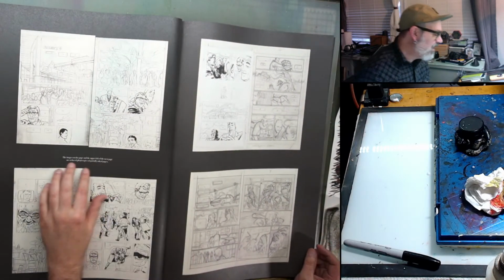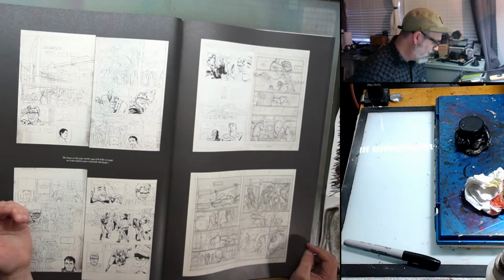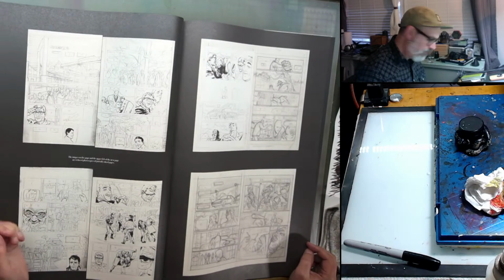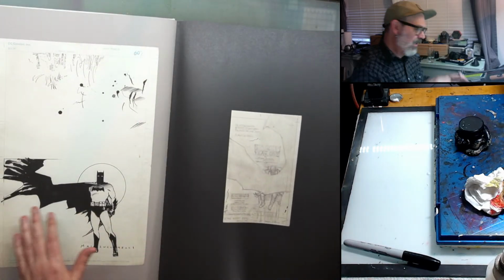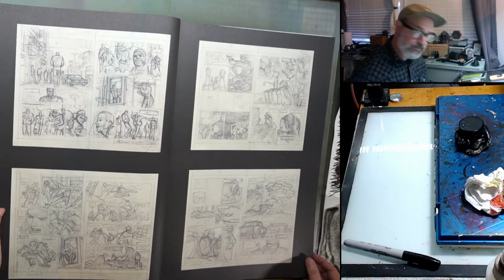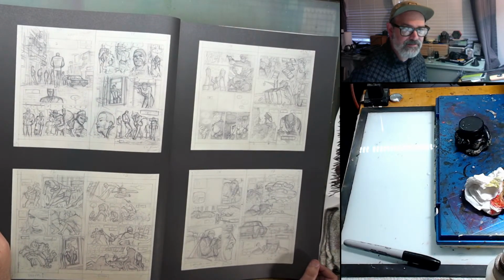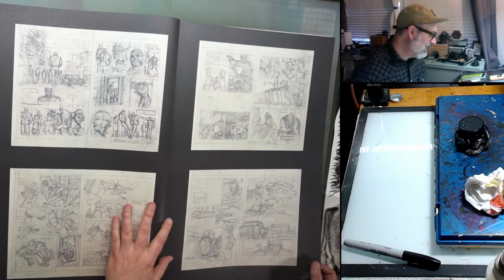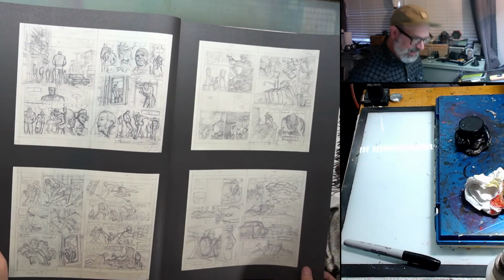I don't think there's mistakes because I think these are the pages, like, this is the inks as they appeared. They're just halfway done. I'm sure there might be something if I actually sat down and read it instead of just looking at the pictures. Dylan says, imagine going out in public and just reading that book. Yeah, reading this on the train, on the bus. On a plane. Oh, on the airplane.